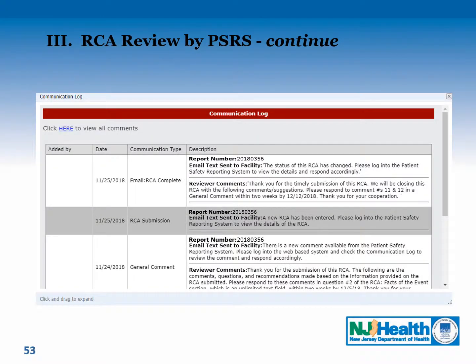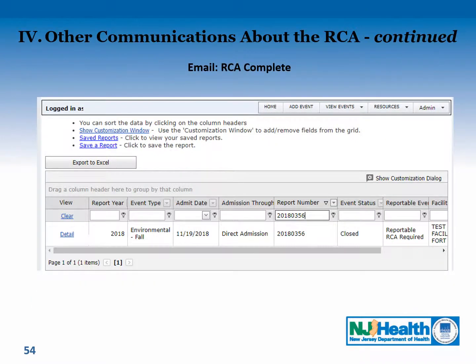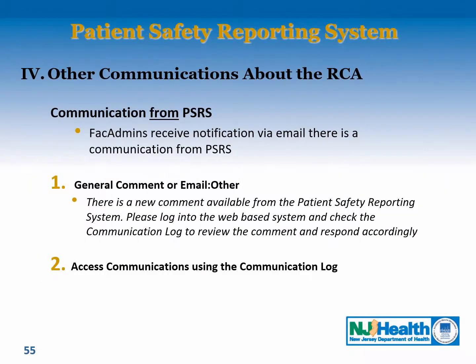Here is a sample of a communication regarding the closing of your RCA. Once your RCA is closed, the event status on your status report screen will show that your RCA is now closed. Remember from Module 2, communications from PSRS, FAC admins receive notification via email that there is a communication from PSRS. If you receive a general comment or email other, FAC admins will receive an email requesting that you log into the system to read your communications.